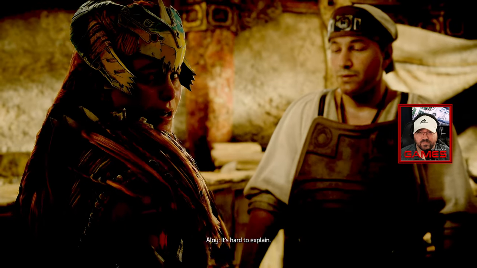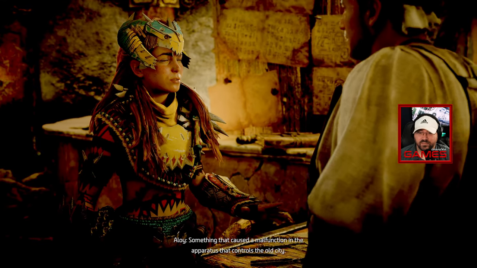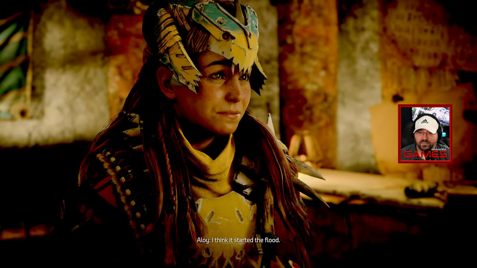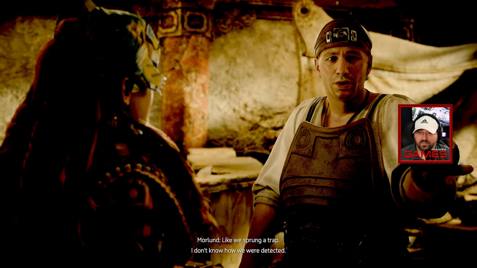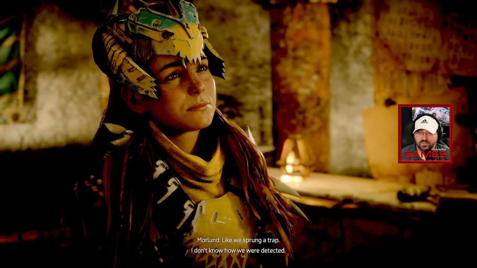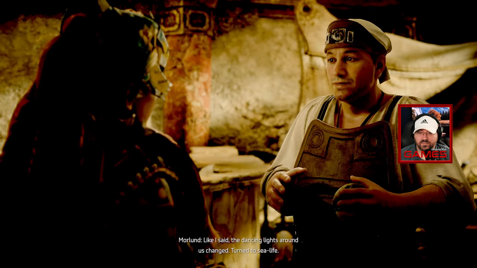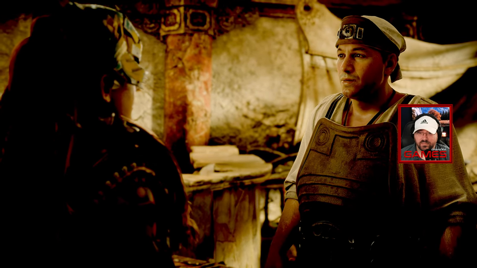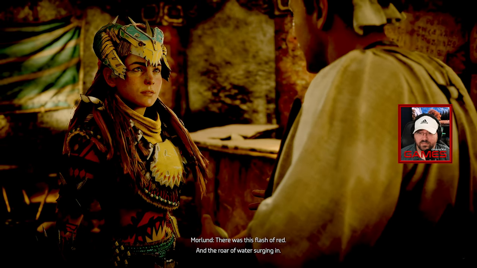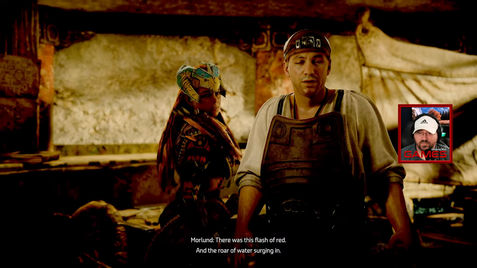It's hard to explain. Something that caused a malfunction in the apparatus that controls the old city. I think it started the flood. Well, I thought we started the flood. Like we sprung a trap. I don't know how we were detected. Like I said, the dancing lights around us changed, turned to sea life. There was this flash of red, and the roar of water surging in.